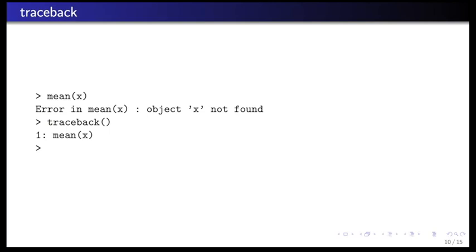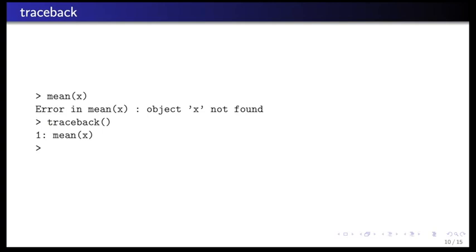One thing that the traceback is useful for is when you're communicating with someone else over email, for example, me, and you say, I get an error when I call whatever function. It's very useful if you just say, here's the traceback after I get the error. And then I can see, okay, what was the list of function calls? I mean, unless the traceback looks like this, then don't bother. But when you're communicating with someone about an error in a function, it's very handy to print out the traceback so that they can see kind of where the error occurred in the hierarchy of functions.